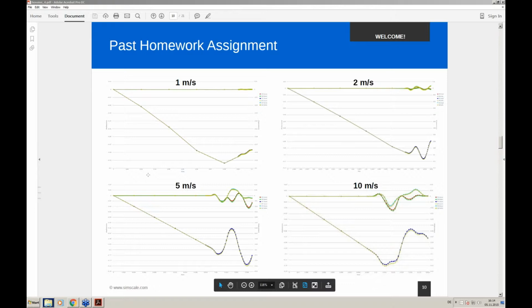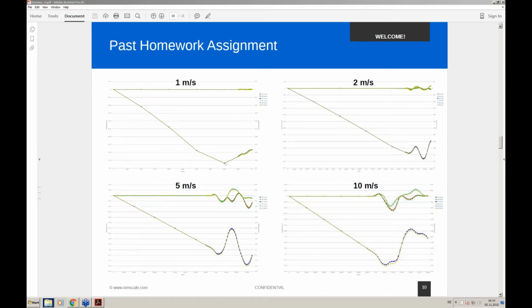But what you can actually see, which makes sense, is that the higher the fall velocity or the impact velocity is, the higher the displacement of the tip. For example, here we have a maximum displacement in the y direction at 0.05 seconds.